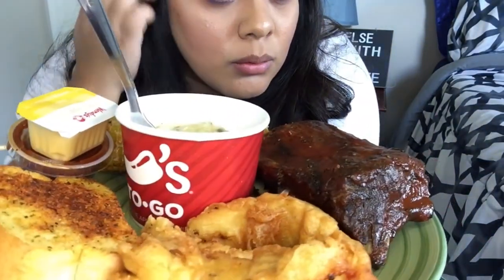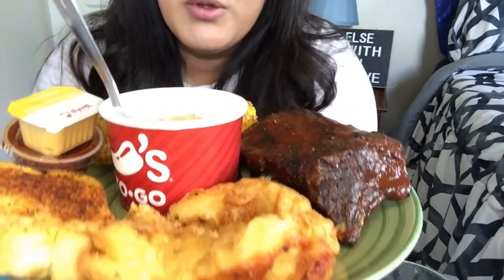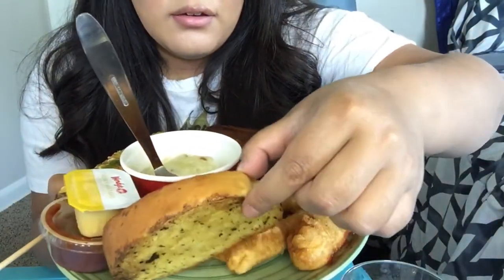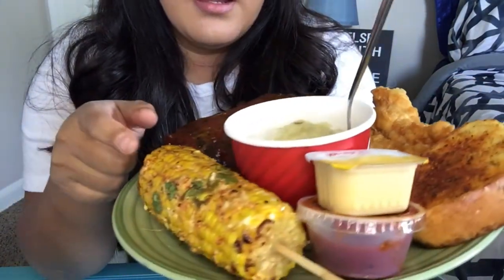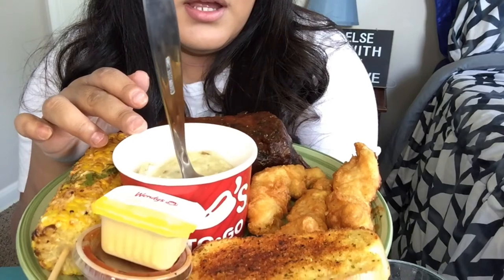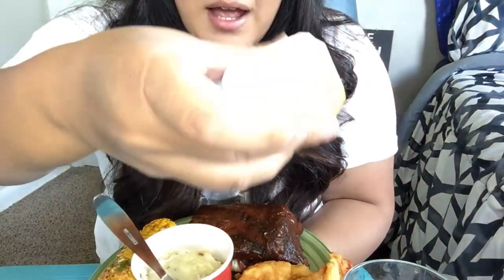Okay, so I put everything on a plate here at home. And let me show you what I got. I got the Smokehouse combo. I think that's what it was called. So I got a half rack of ribs, just their original house ones. I got 3 original crispy chicken tenders, a Texas toast, and then I got the street corn. I think it looks better when it's plated because this was wrapped in foil, so it got kind of smushed. And then just regular potatoes. And I asked for honey mustard to dip, but it looks like they gave me barbecue sauce. So I had a Wendy's honey mustard in my fridge, so we gonna use that. And I had to take my sweater off because I was getting hot already. Whew, okay, let's dig in.